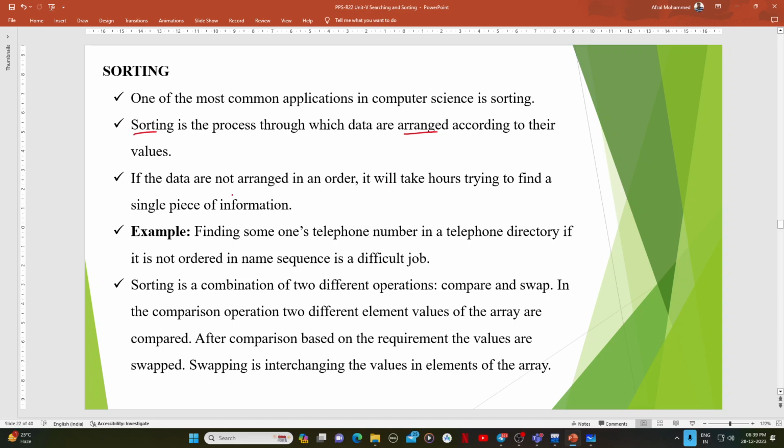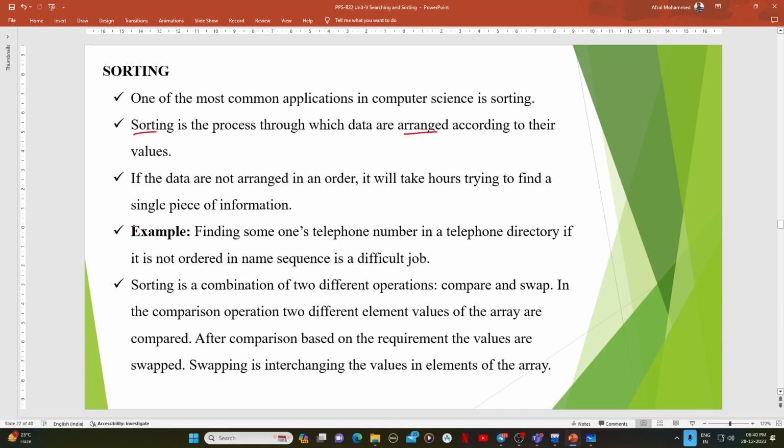To retrieve information from the data, you need hours of time before you find whatever you require. That type of difficulty we come across if the data are not arranged in a particular order. That's the reason we have to go for sorting.